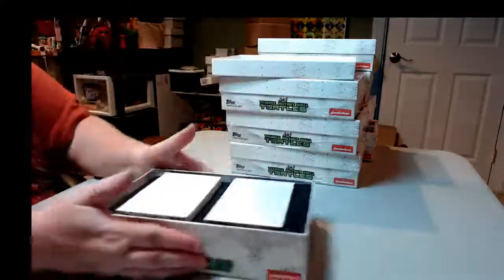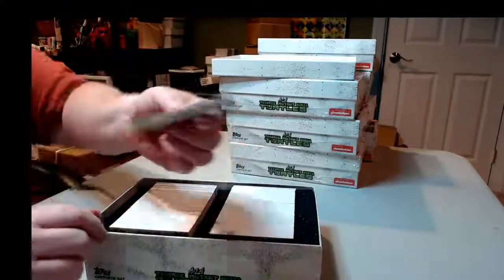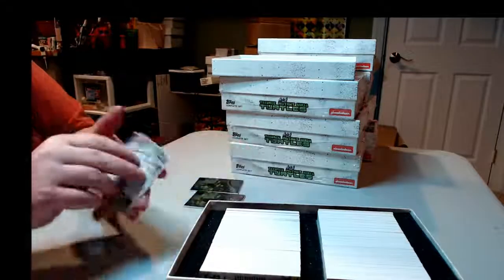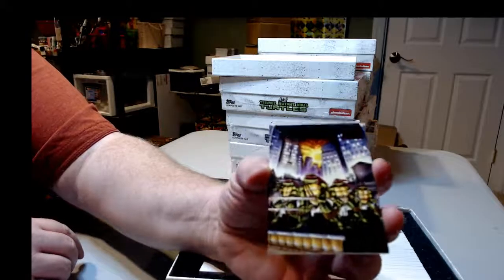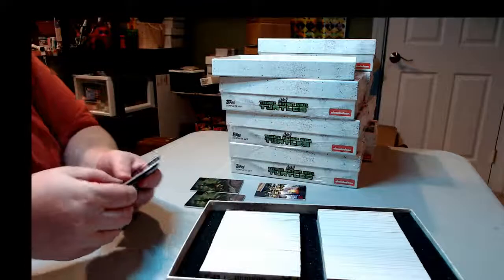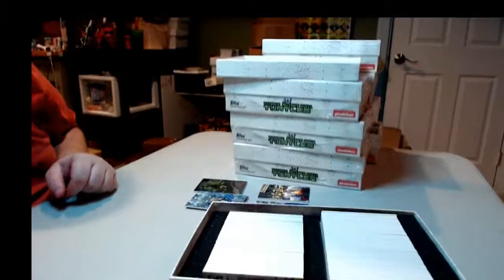So you can see these are all, I think, 100-point cards. That is one card. And that's a purple parallel, so you can see it's just that stamp in the corner. So you get a few. We got a purple, got a green. Hey, first box we start off, this is a red. Reds are 1 of 1. Trying to catch the foil. And all the parallels I just did as one, because I didn't know how many you were going to get in an entire case. So we've got green, 2 purple, a blue, and then that red.